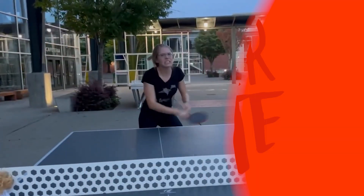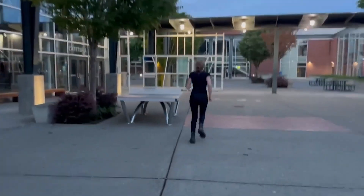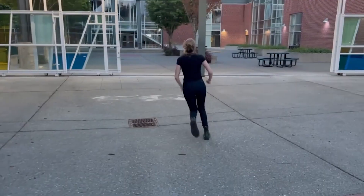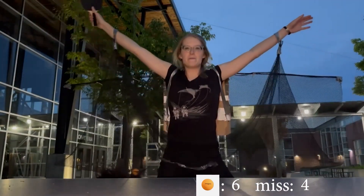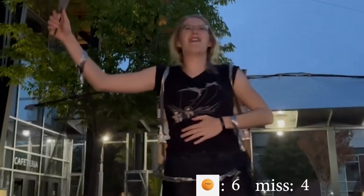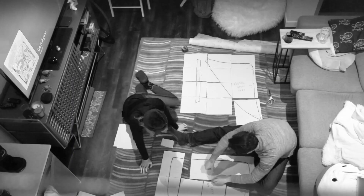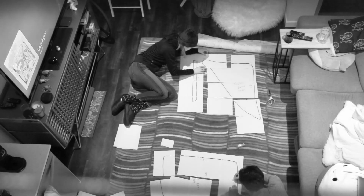If you're not great at table tennis, sometimes it can feel a bit more like a track meet. At least that's how Ruby Zoom feels when she spends most of her time chasing wayward balls. That's why she made a human wearable backstop for ping pong balls. But this wasn't her first version of the project — this is the story of having an idea, failing at it, and reinventing it from the ground up.